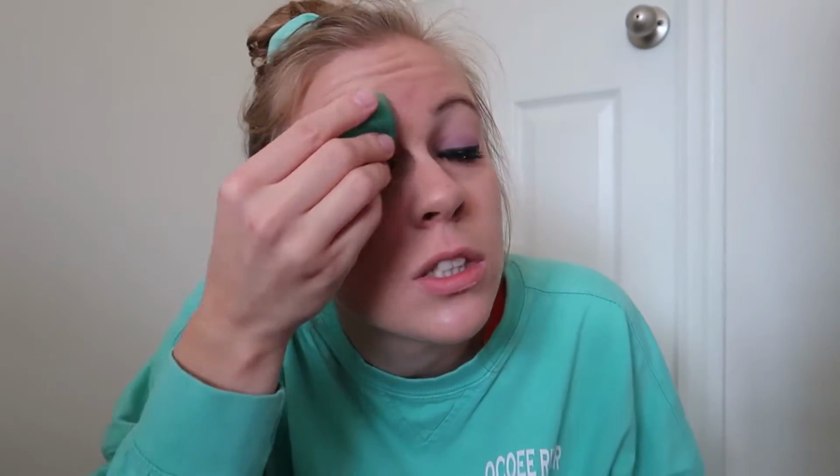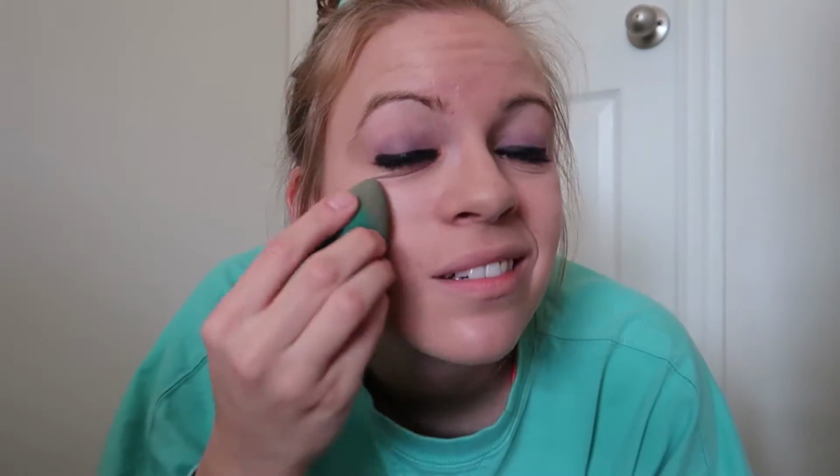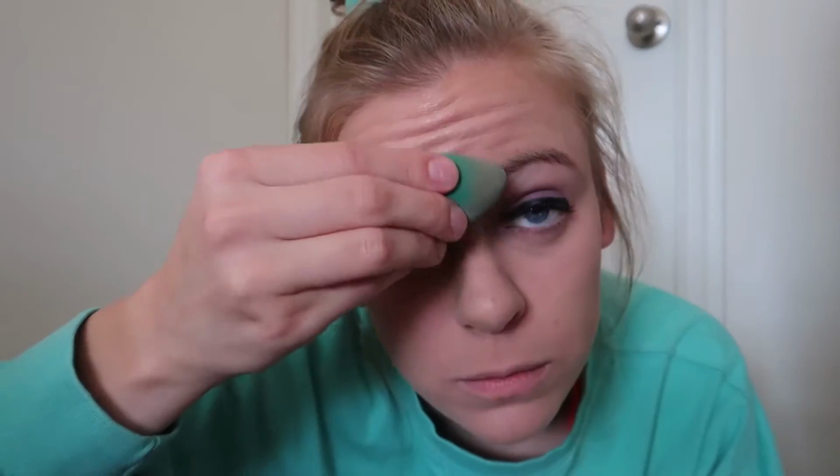Probably allergic to it because it's from CVS, but you know, I ain't paying no expensive price for Sephora. It's still gonna show my pimples right through it. I feel like a Barbie doll. Where's my can? I always wondered why people put the face on before the eyes, and now I see why, because it gets all splattered up in your eyelashes.